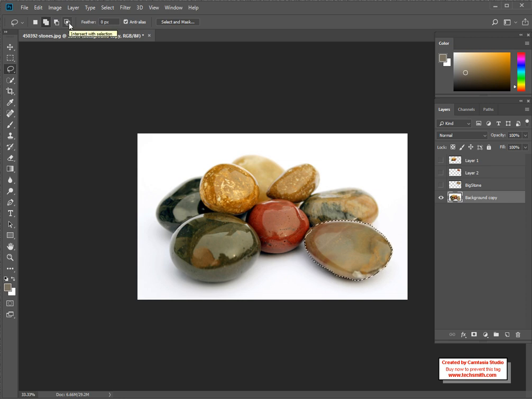So: add selection, subtract selection. This last one is the intersection of two selections. We don't usually use it, but if you have two selections, it only selects the intersection area. But these two, add and subtract, are very important. You can stick with the original new selection, and you can also use the hotkeys. The hotkey for add is shift: hold down shift and you can add.